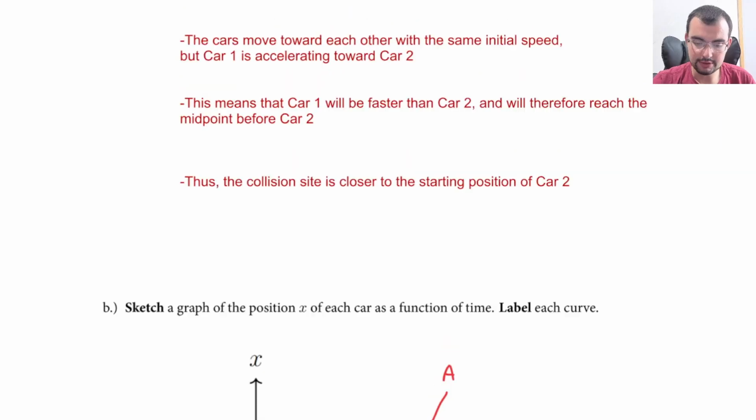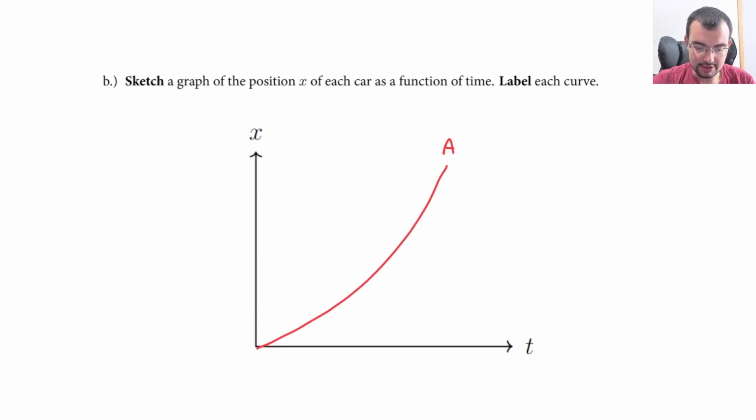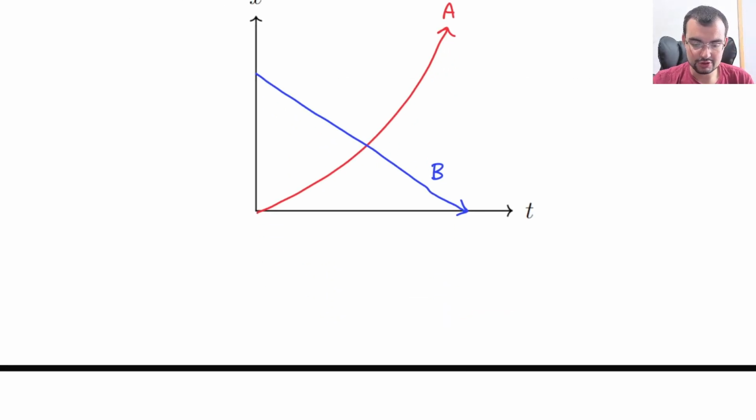And then car B, because car A goes in the positive direction, so it would be a line with increasing slope, or a curve with increasing slope in the positive direction. And car B does not start at 0, it starts with an intercept, but it moves at constant speed. So car B doing this, they're going to crash somewhere closer to car B's spot.